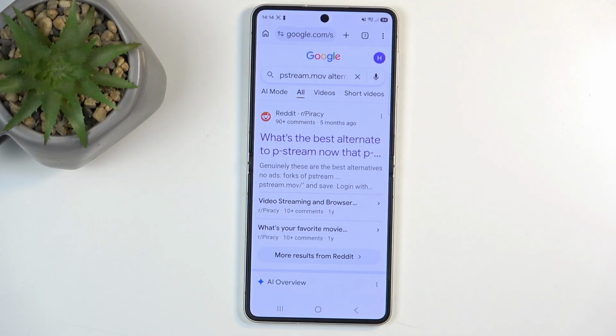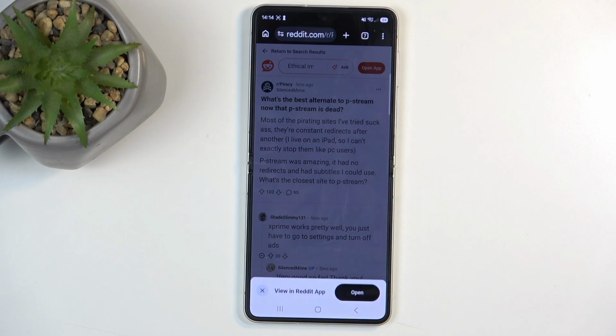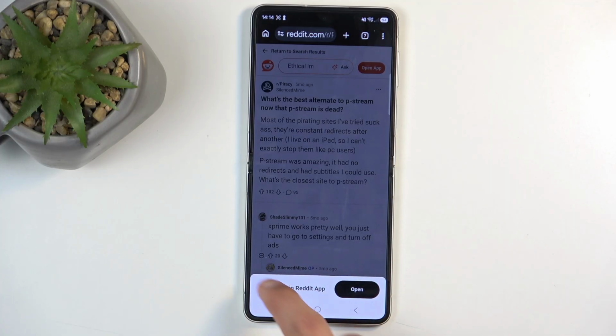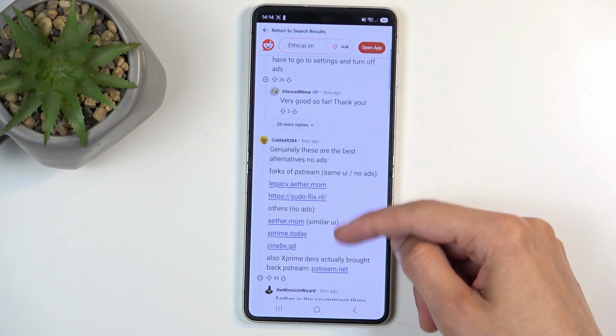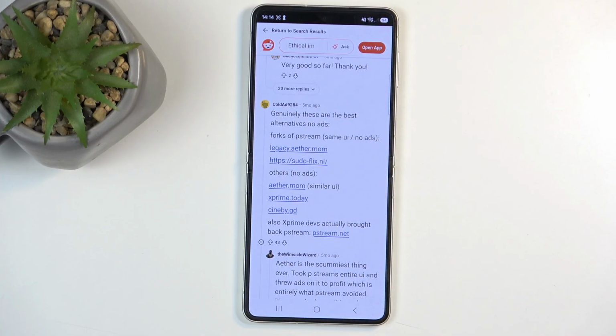Now, the name of the site might have been unfortunate. That site is no longer in operation, potentially because I was showing it, I don't know. But it doesn't really matter, because what we're looking for is Reddit results, and would you look at that, there it is. And in the Reddit results, you can see we have some links in here to different sites that basically do the same thing. Now, I don't know if any of them actually work.